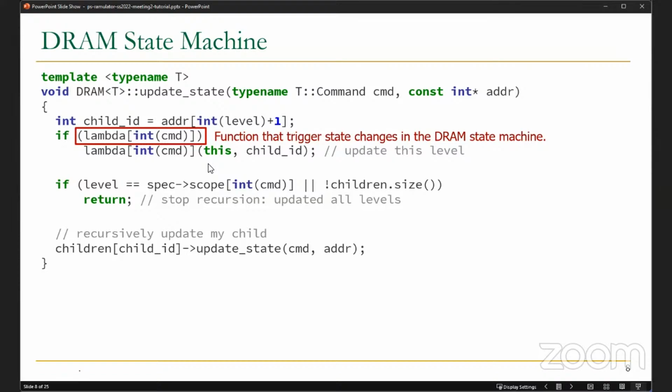The lambda function basically defines how the state of the DRAM will change at a certain level according to the current state of the device. So let's take a look at the Ramulator code to get a better understanding.